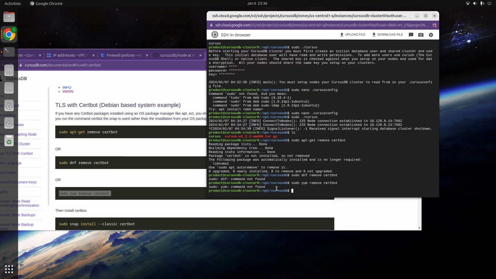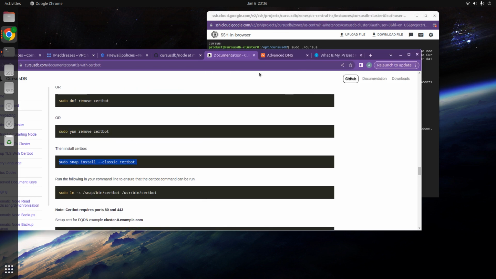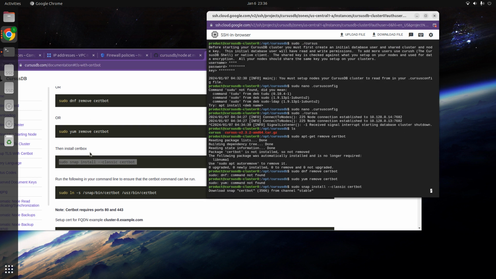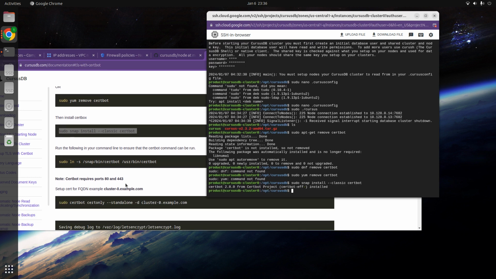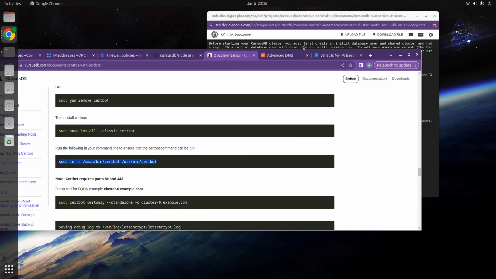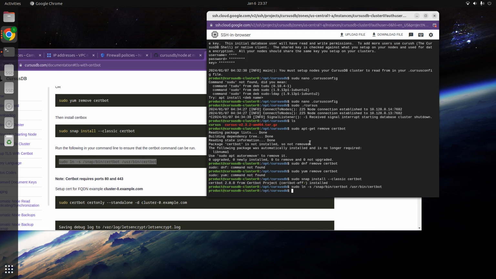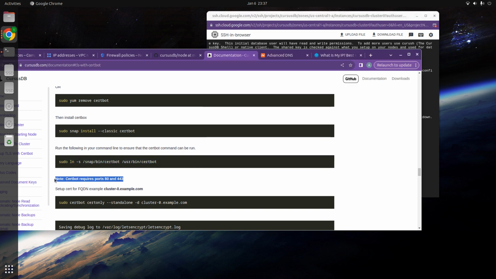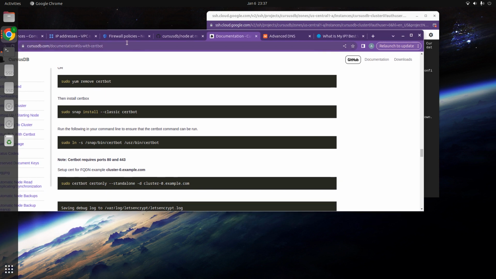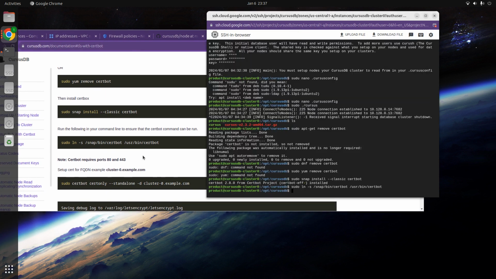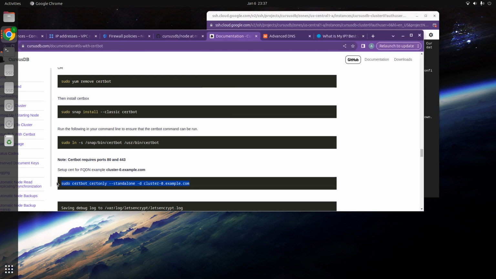Now, they might not work depending on your system, but I just run them anyway because it depends on which package manager you have. We're going to install this with Snap. It's a recommended way for Certbot. Okay, so installed. And this is TLS v1.3, just letting you know. And as you can see, I mentioned here that Certbot requires ports 80 and 443 to be enabled, and we did that earlier, right? We made sure of that. So perfect. Now all we have to do is just get our cert.